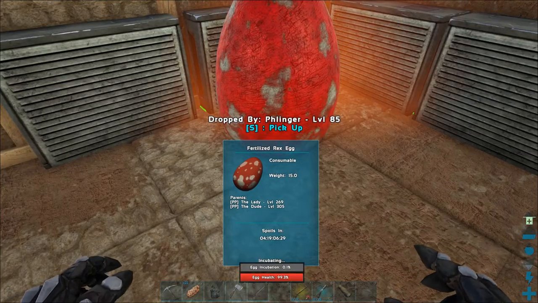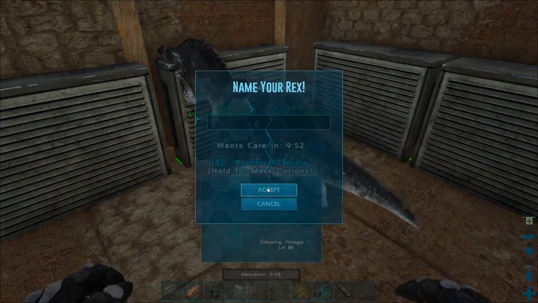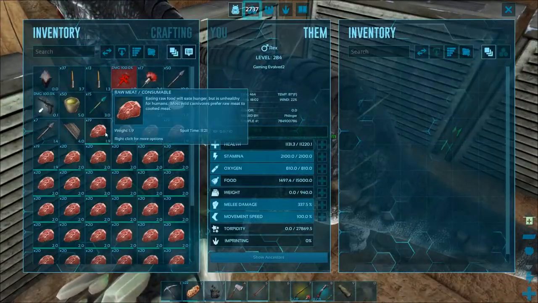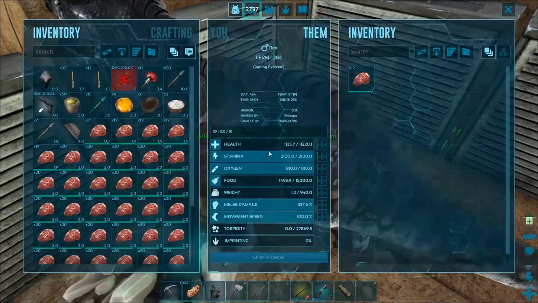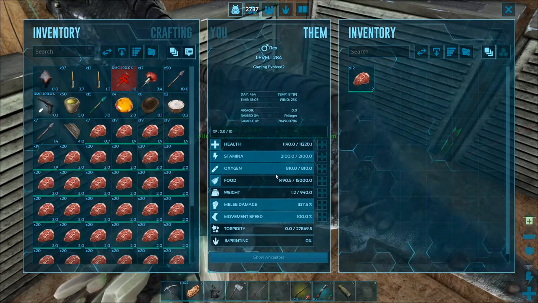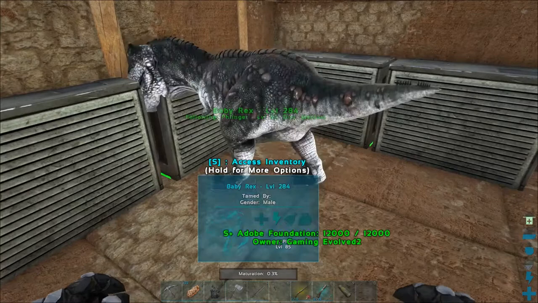All right. And there we go. All right. Hey, 284. That's awesome. All right. Let's see your inventory. Let's put a bunch of meat in you. All right. I see your stats. Wow. All right. Oh, we couldn't have asked for better. Oh, man. And you look awesome, too. All right. Come on, buddy.